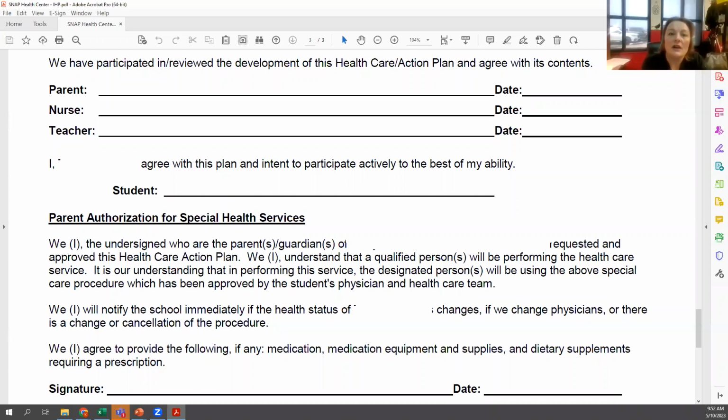It had come back on the nurse as well. The nurse needs to notify the staff to watch for seizure activity, which was fine. That was easy, but I had a hard time signing off that the student needed the seizure diagnosis with a doctor's note from pediatric neurology that said the student didn't have seizures.